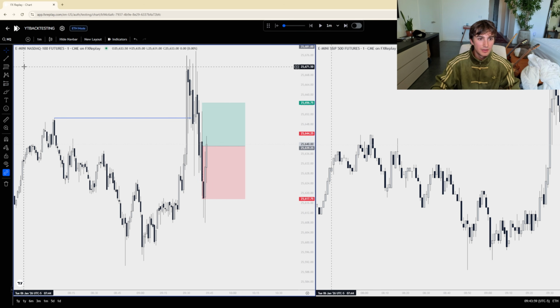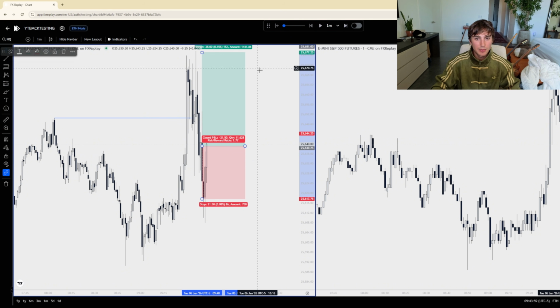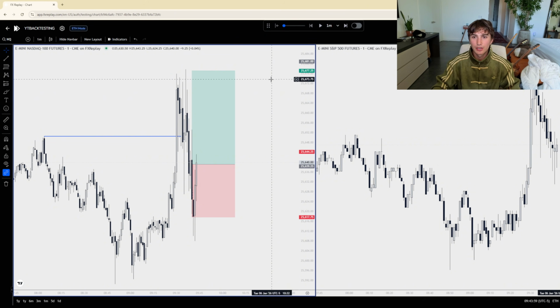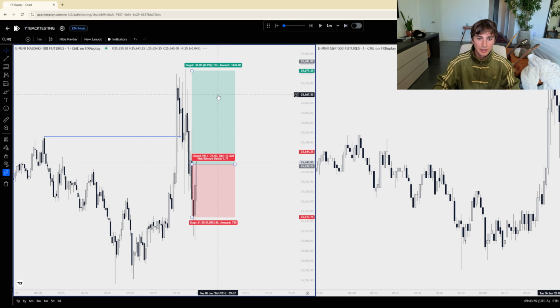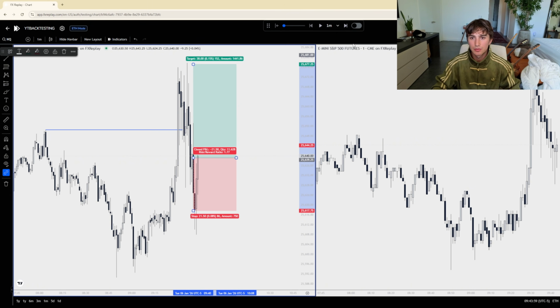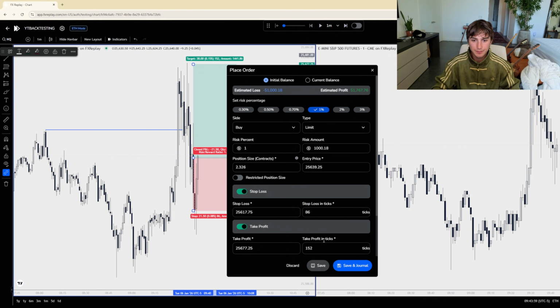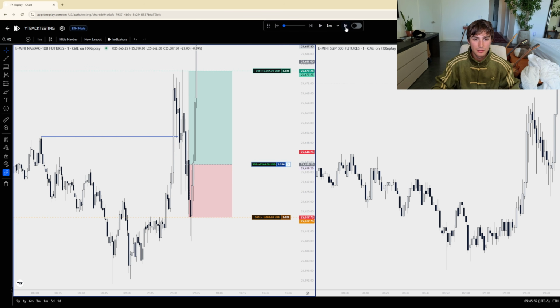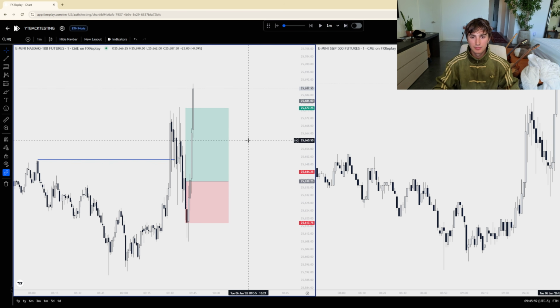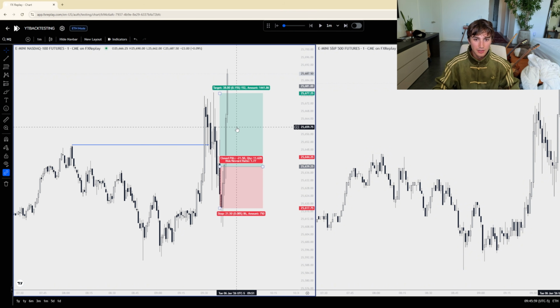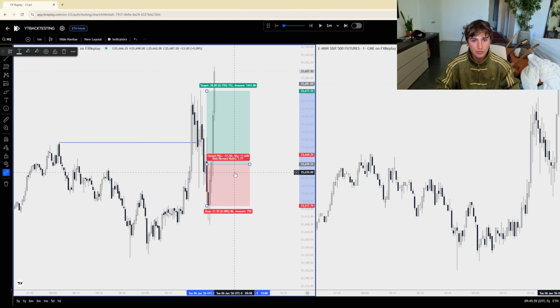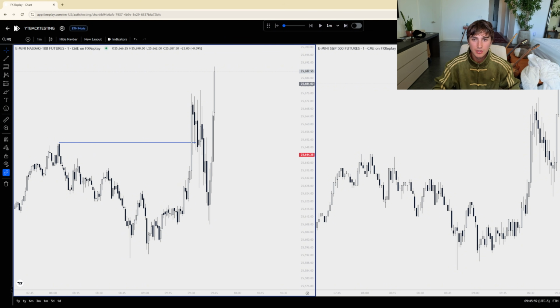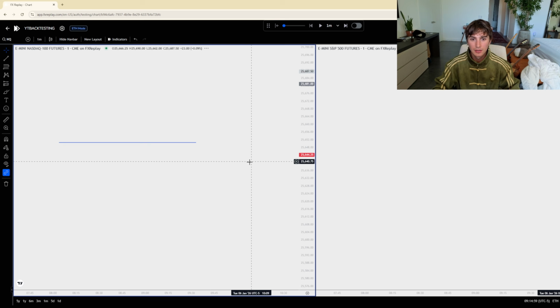And so this I like, right? Back up to this major high. This is a continuation trade. Price is blatantly very bullish, and we're just following that with a pullback into a 5 minute and going with that. So let's place that order, save, see how this plays out. Oh, yeah, damn. That was pretty fast, right? So that's all you really need for continuation structure. Very simple. Now let's go on to the next day.